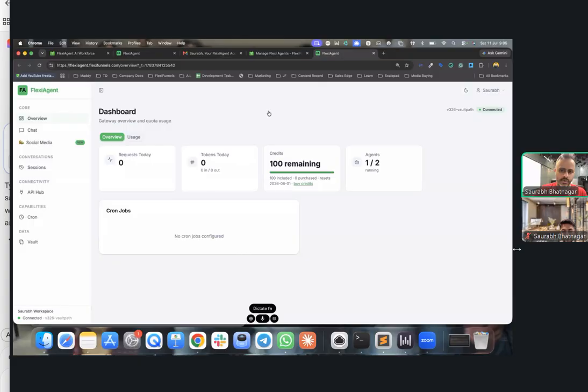We have added the credits for you already. So $100 credit is already added for you. And again, you do the same step. You click on the vault. Inside the vault, you click on the plus button. You click on the agent. You can see there is a SID support agent. There is an Olive sales agent. You simply select the agent, upload the files, and then start chatting with your agent. That's it. Clear, everyone? I guess very simple. You will click on the vault, upload, and then you start testing and start chatting with your agent.